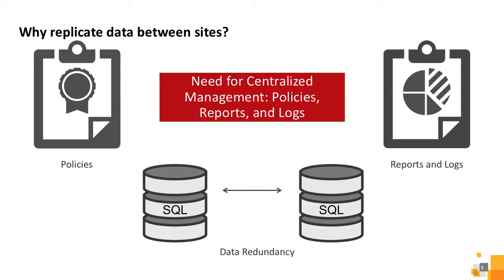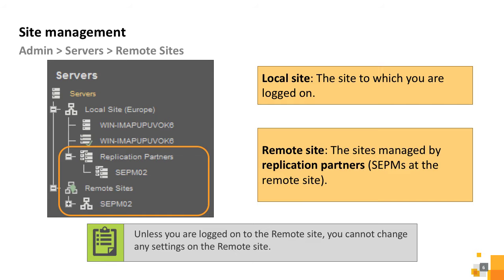For example, your environment can include supported versions for MS SQL 2008, 2012, 2014, and 2016. Replicating data between sites enables you to centrally manage policies, reporting, and log data. You may require a consolidated management structure, have legal reasons, or have the need to schedule data across a WAN based on bandwidth. The local site always refers to the SEPM to which the current console is authenticated. The SEPM on this site may be physically located elsewhere, but it is still referred to as the local site. Remote sites are accessible in the console as replication partners through the SEPM console admin page.